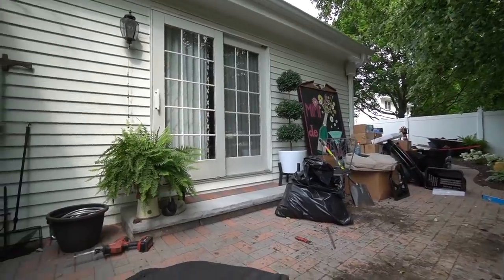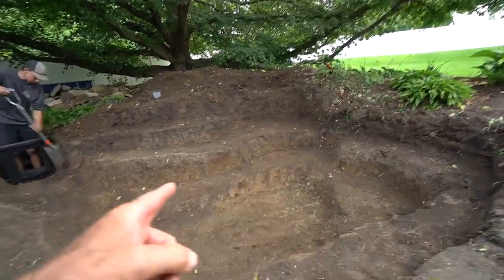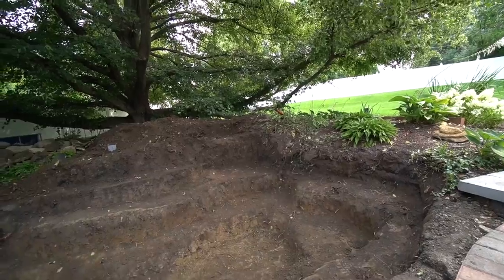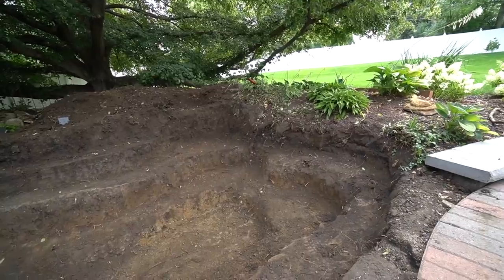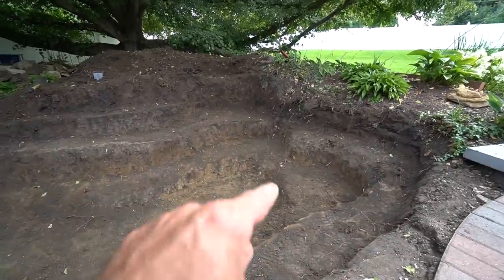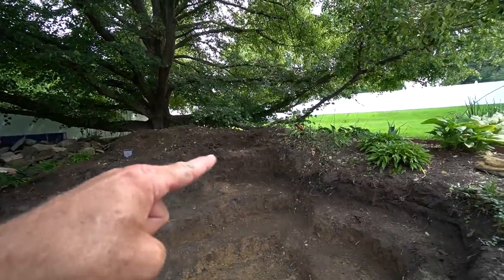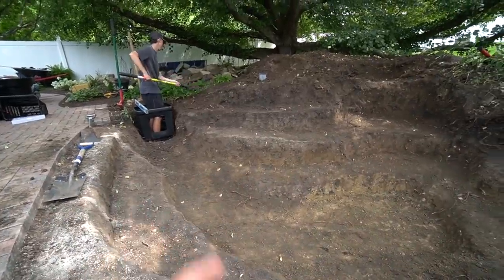They have a table and chairs set up here as well as viewing everything from inside — we're always thinking about all those different views. You're going to spend the majority of your time inside your home, so you want to make sure it's visible from those main areas. You can see all the roots popping up through the bottom here. This massive linden tree has been sending those roots underneath the liner for 30-plus years, sending out all those little feeder roots picking up nutrients and water. So we chopped all those things out — it will not damage the tree, it's not big enough of an impact area. We also dug a little pocket in the corner for a fish cave.